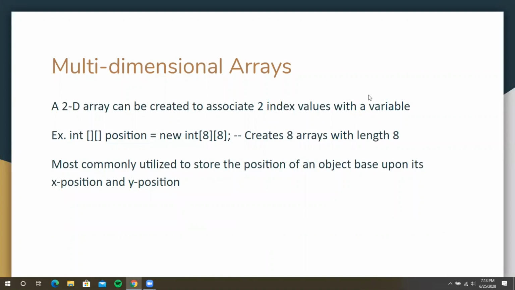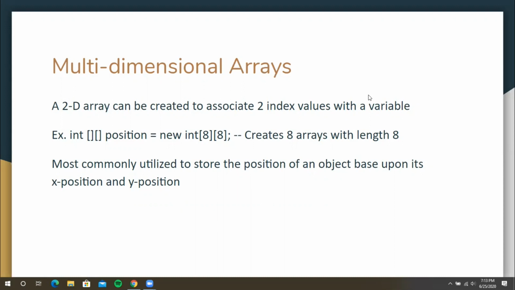What I talked about so far is what we call a one-dimensional array. A one-dimensional array basically contains a linear number of variables, and changing the index would change the variable it's associated with.